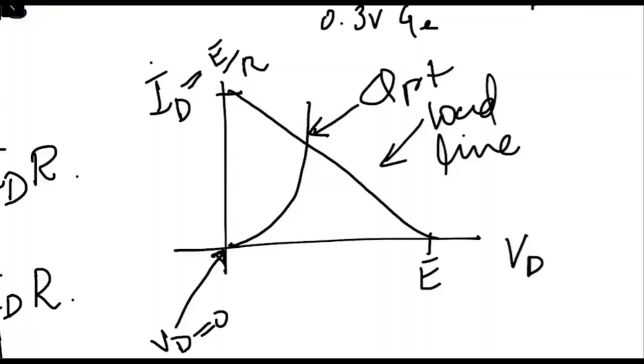So the diode will be operating at the specific meeting point between the straight line and the characteristic curve. Depending upon the situation of the diode, this provides us the point of operation. Because at different points of operation, the diode behaves differently. Do you know this?